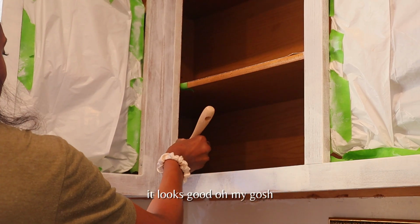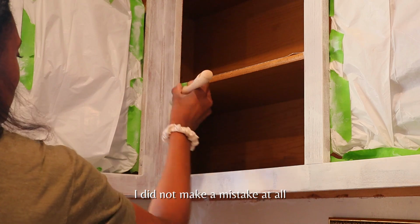The color, it looks good. Oh my gosh, I love it. I did not make a mistake at all. I love this color.